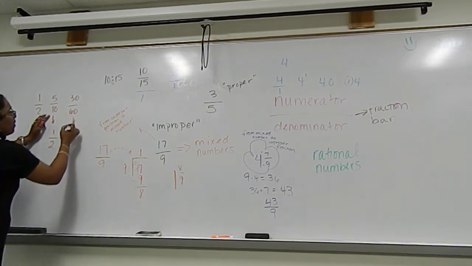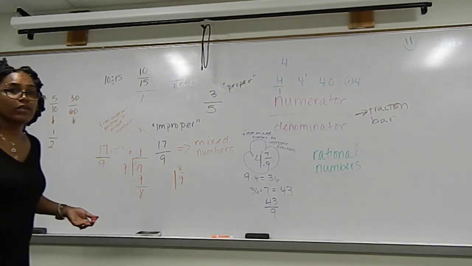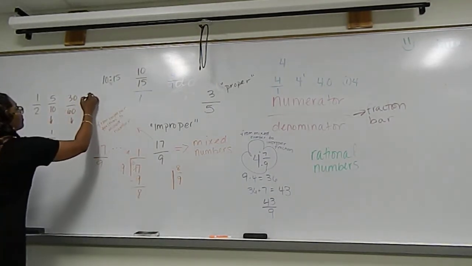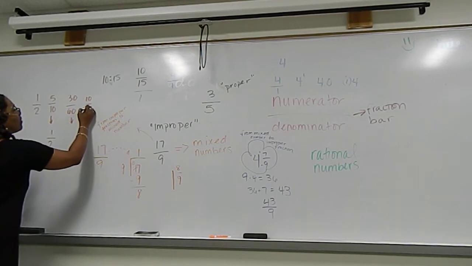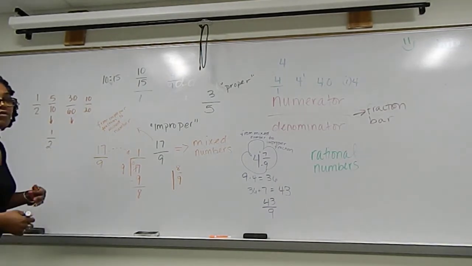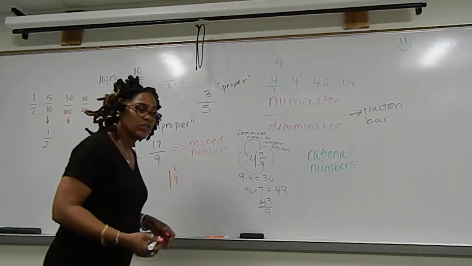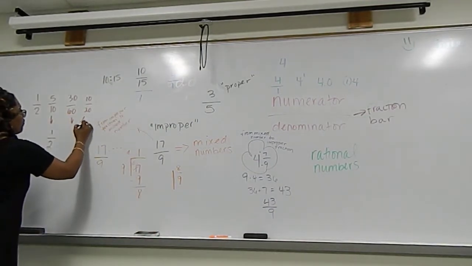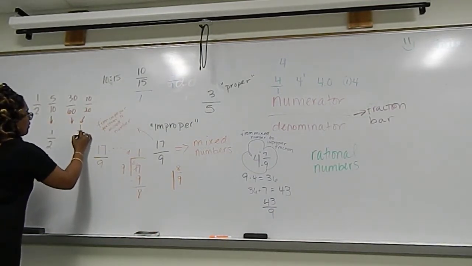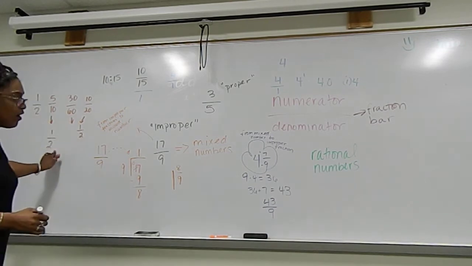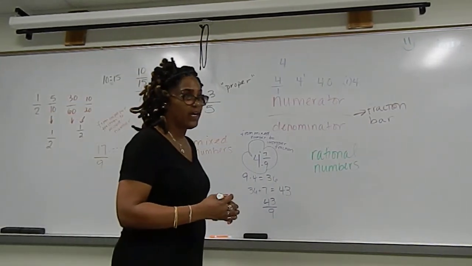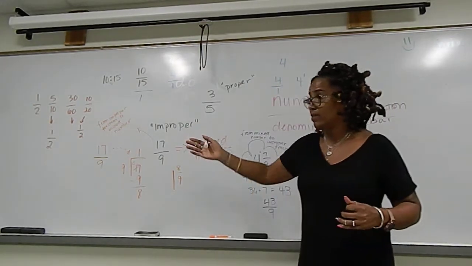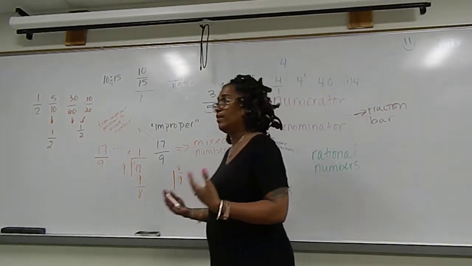Over here, I can use 10 or I can use 3s. If I use 3s, 3 goes into 30 10 times. 3 goes into 60 20 times. And then I would just simply use, oh, okay, well now I can use 10. 10 goes into 10 1 time, 10 goes into 20 2 times. So see, they all are the same value. They're all 1/2. So that makes them equivalent fractions, even though they look different.